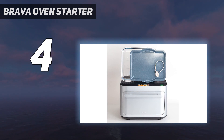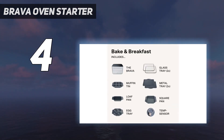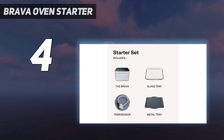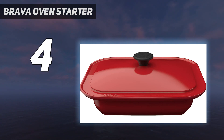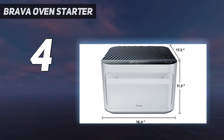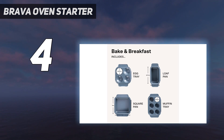When our tester tried it at home, she found she could cook two different dishes at different temperatures at the same time, which became her favorite feature. The oven has three zones, each with two lamps, that can be customized individually and truly maintain separate temperatures in separate zones. Another big highlight was the custom cook function, which lets you create your own cooking presets to help the oven learn your household's culinary preferences.